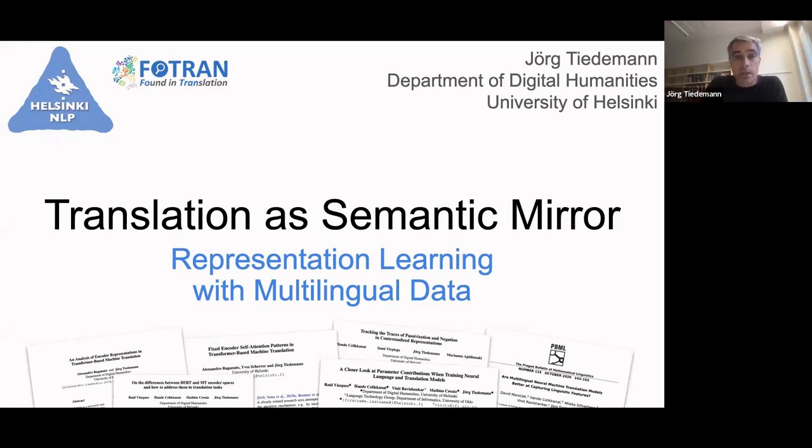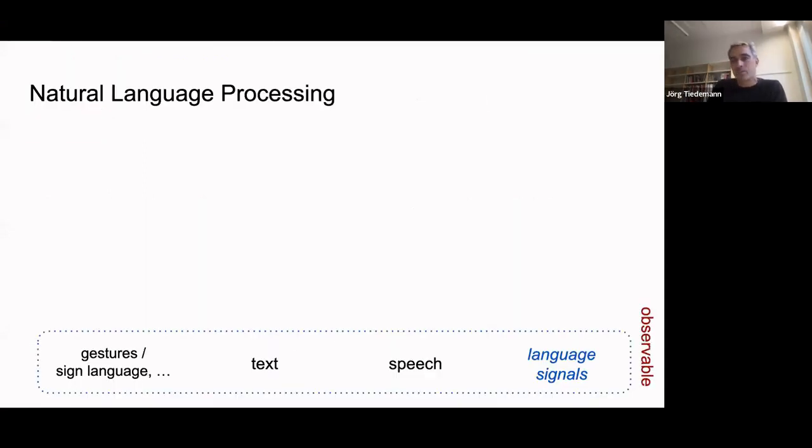discuss. And I start with just giving you also a little bit of my view on natural language processing. And just because maybe not all of you are from NLP, from the NLP community, I give you my view, and we can also come back to a discussion, if you like, on those kinds of ideas that I put here for presenting what natural language processing is actually addressing, what kind of way it works with language signals.